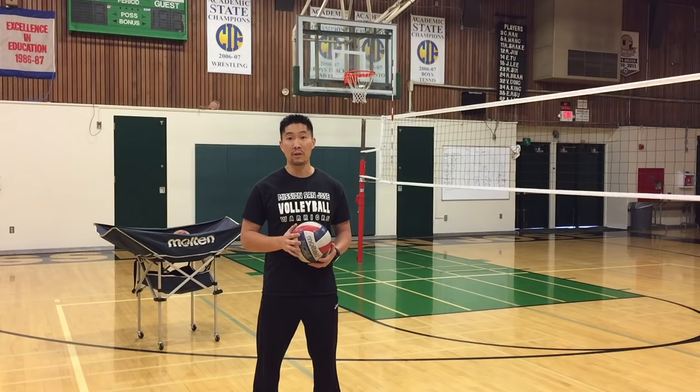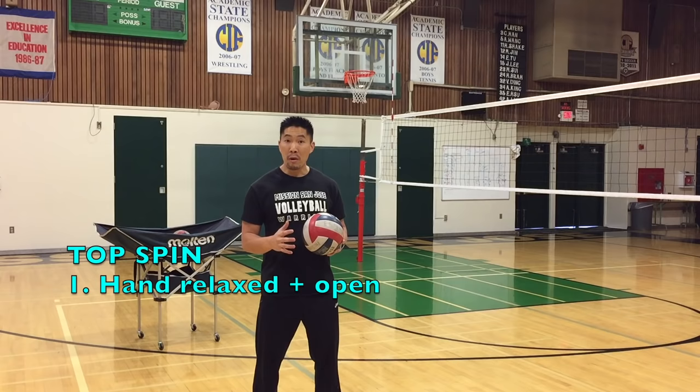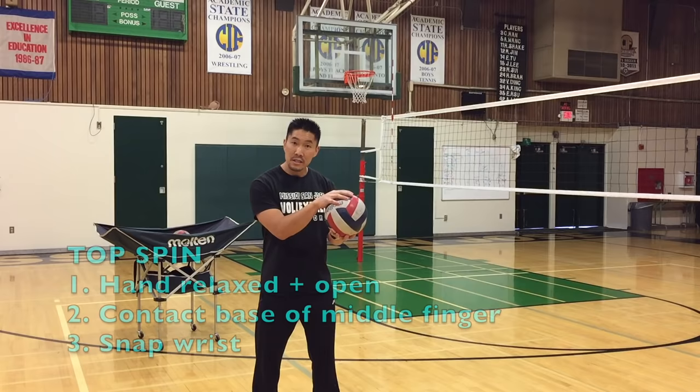The way you generate topspin on the ball is you have to keep your hand as relaxed as possible, but also open at the same time. You want to maximize ball contact by making sure that every part of your hand is contacting the ball. Then you want to contact the ball at the base of your middle finger. That's where the main focal point should be. So by the time I contact the ball, it can stick on the ball, and then I snap through.